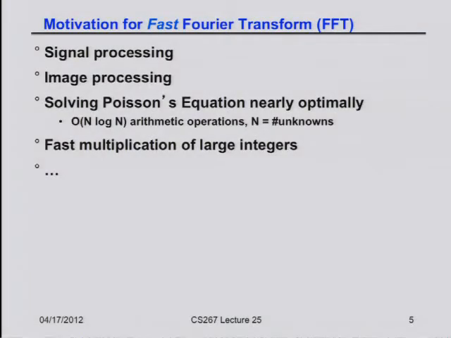So here are the classical applications. I'll just show you a few. Signal processing, image processing. If you know anybody who's ever looked at a JPEG image, you know somebody who uses the FFT, so that's a lot of people. The Poisson equation, which I'll talk about in a little more detail. Fast multiplication of large integers, that's the fastest known algorithm. And if you Google FFT, you can find a few thousand other applications of it.